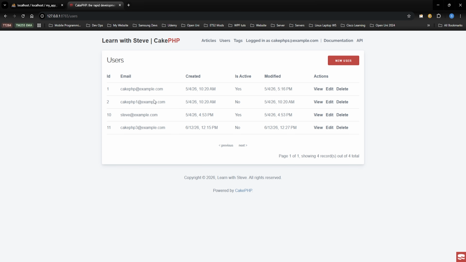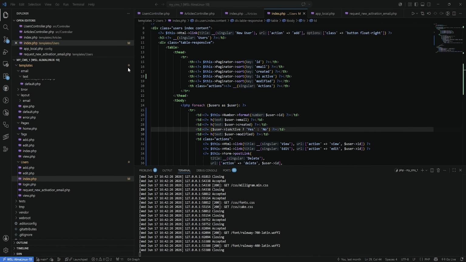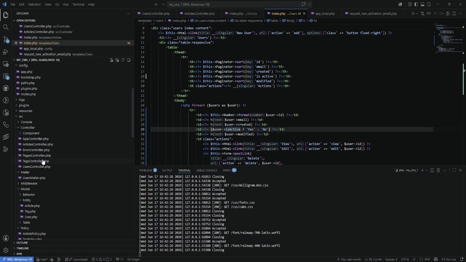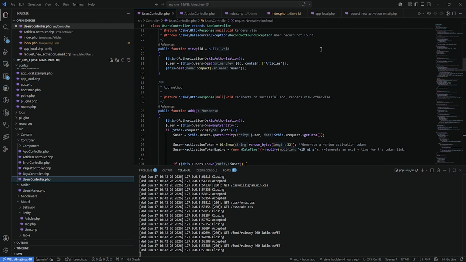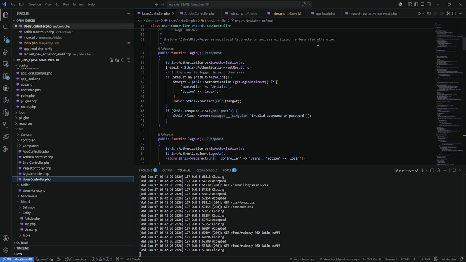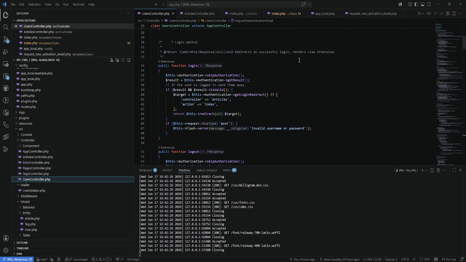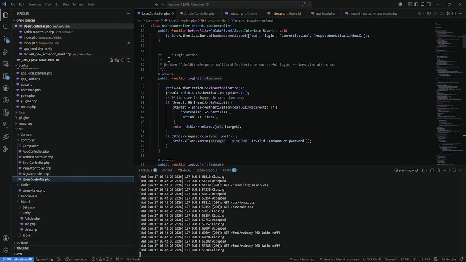So let's dive into some code. In our code, we have our login method.